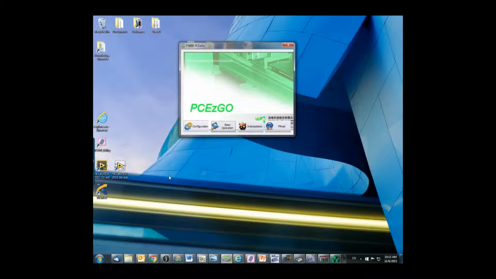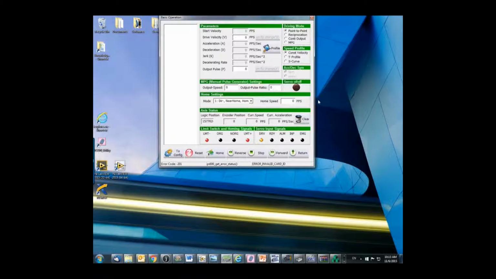Next one is the basic operation page. All the motor parameters are shown here, including velocity, acceleration, jerk, etc. And you can set the driver mode here, speed profile, like T profile, which has a constant acceleration and deceleration.